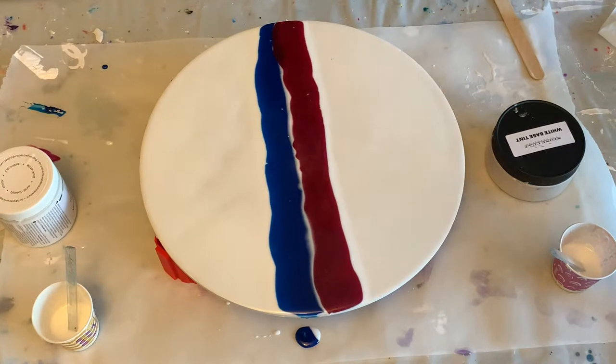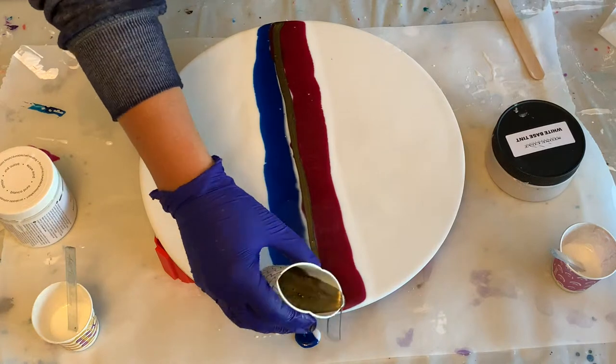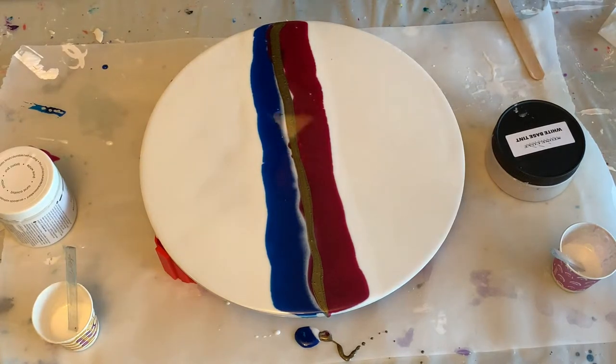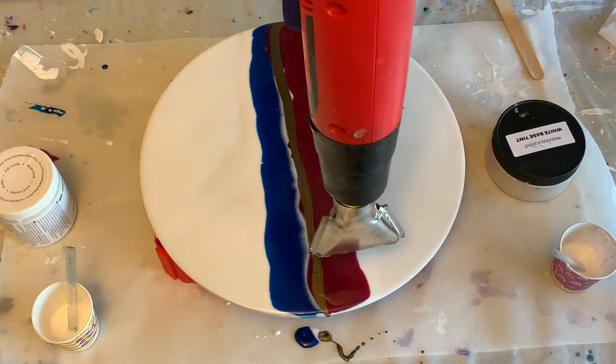So what I'm going to do is pour all three colors directly down the center of my board, and then I'm going to swipe out from the center through the white colors and see what kind of cells I get.